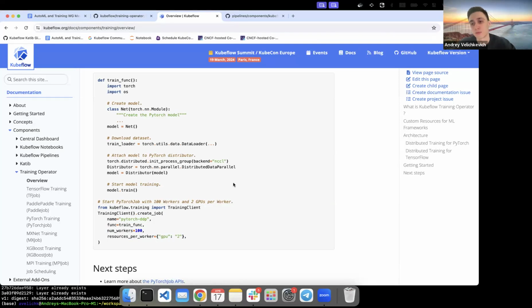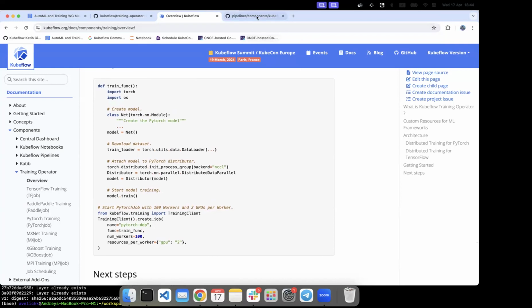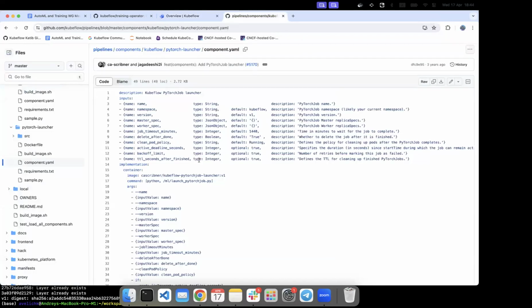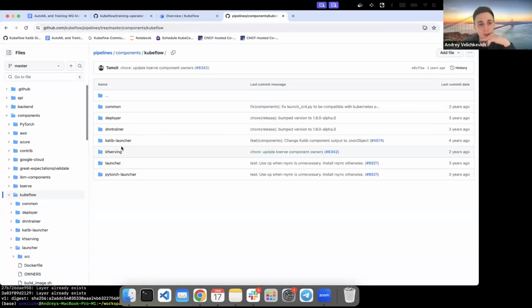But if your users have any specific bad feedback on this, let us know. Yeah, go ahead, Ricardo. So let me see if I get it right. The code you just showed is outdated, so it doesn't use KFP v2, and there might need to be some code changes to have it working on v2. I think so, yeah. I'm not sure if this component is actually workable with v2.